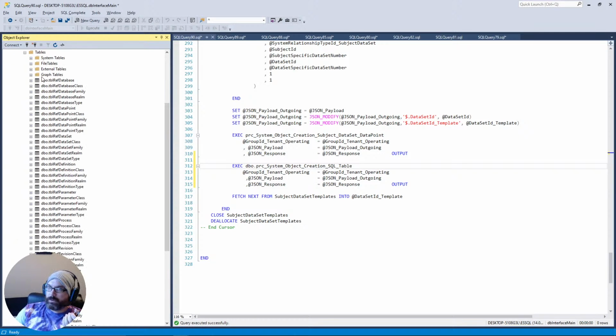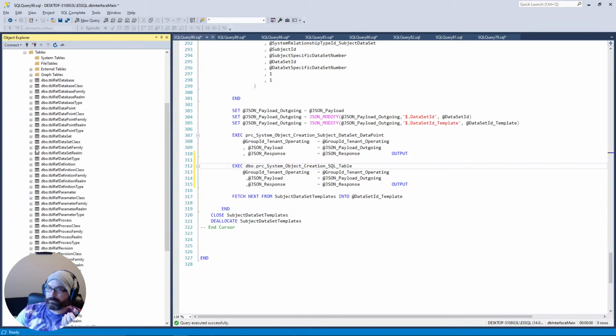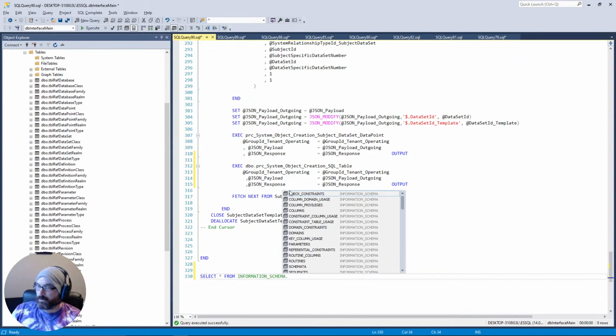So maybe we can see what is under information schema. From info, what do we have?